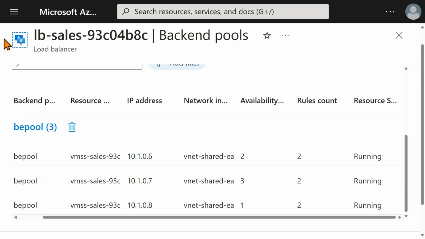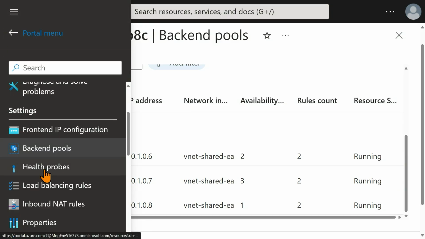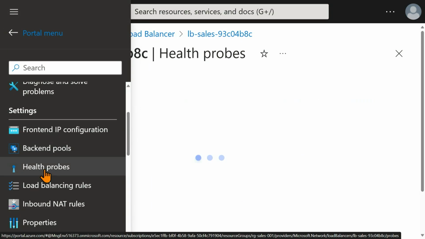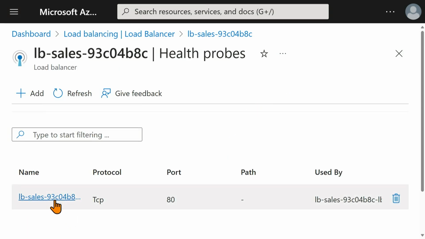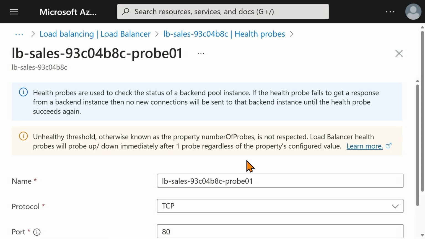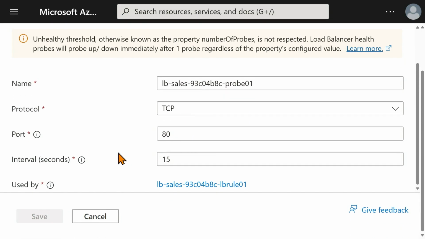Now, in terms of the health probes, we actually configure those separately and you apply them on a rule basis. So if we check our health probes here, I have a simple TCP port 80 request that I put through. I've actually gone for something a little bit simpler than the HTTP style request. This is your call on how you want to set this up, but putting in your thresholds like this can really help define how your application needs to run. Set the interval in a time frame that makes sense for you, makes sense for your application, and checks the right thing. Once you've got all of that in place, you're set, you're ready to go, and you're good to start configuring those rules.